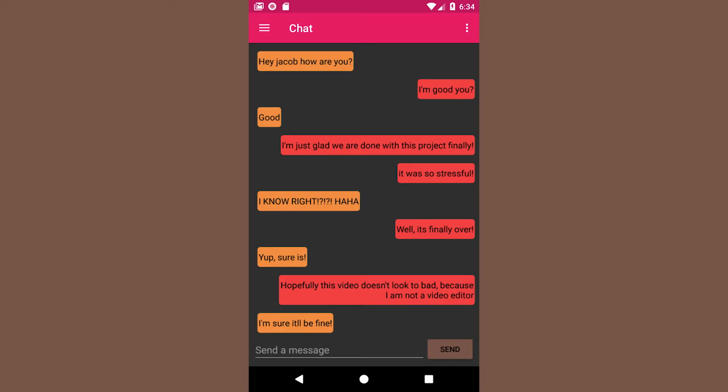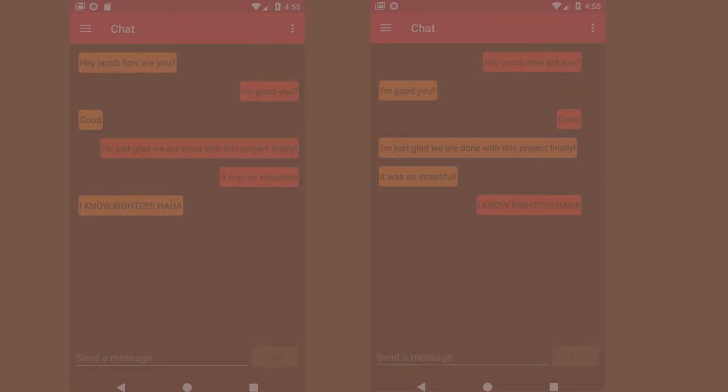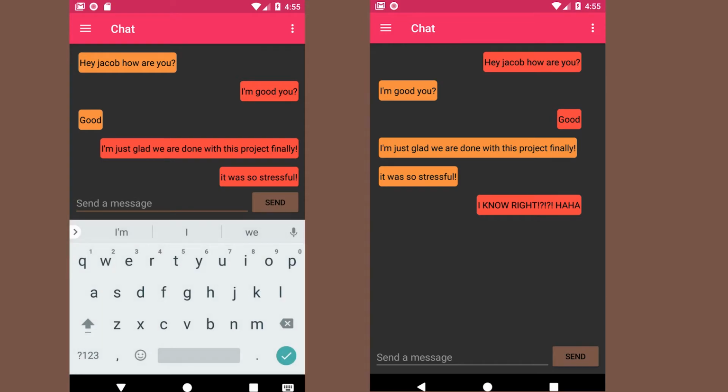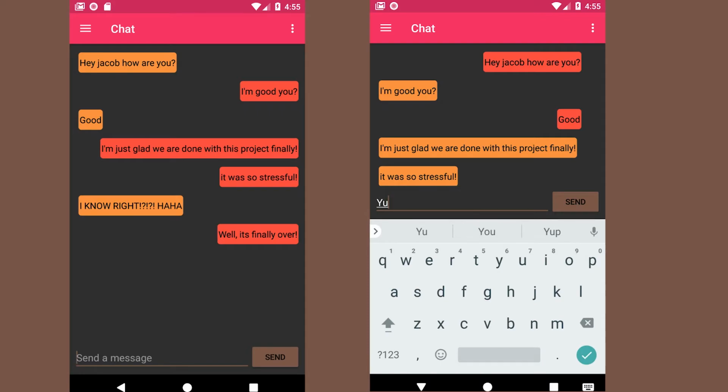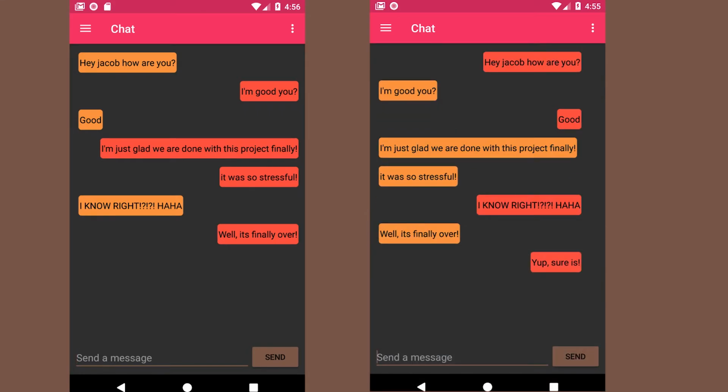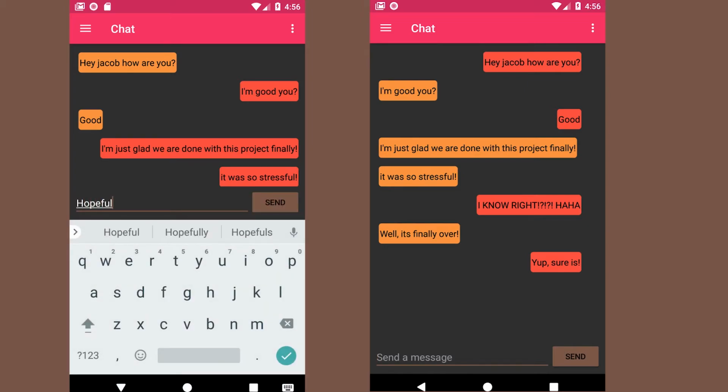As you can see, we already have a conversation going on between a couple friends. As you can see, we've opened up 2 devices. One is Jacob and the other is Keldon. Keldon's going to send a message to Jacob, and then Jacob gets the message, sends a message in response. And you can see that each of the messages are on the right and left respectively for the individuals.